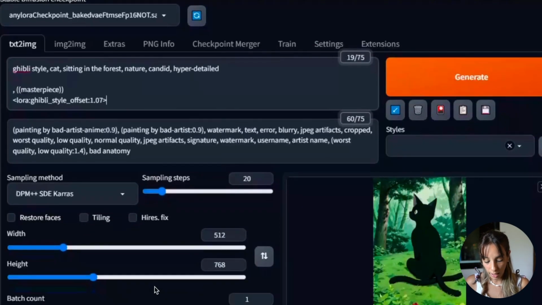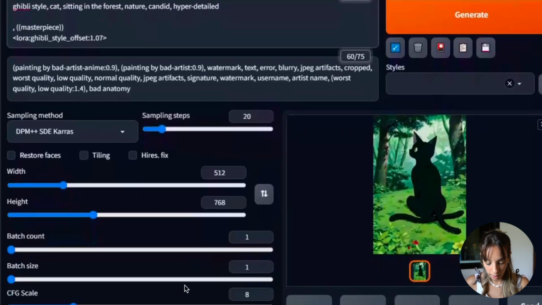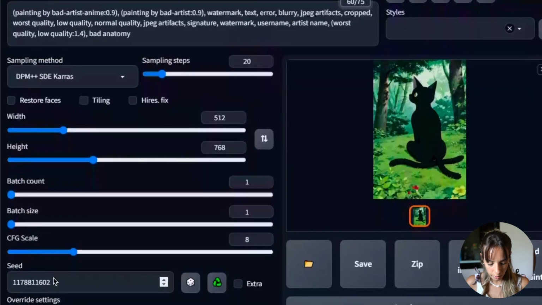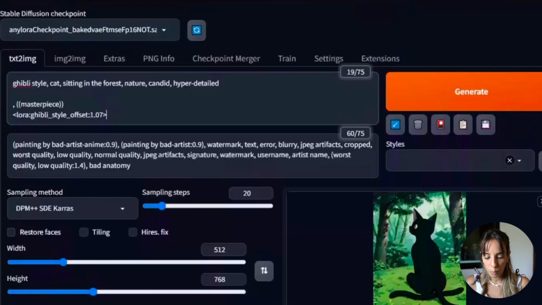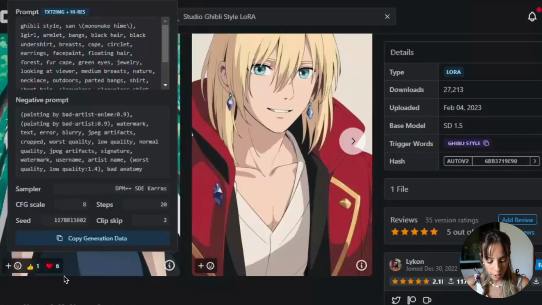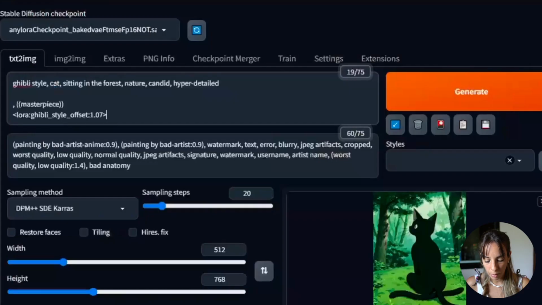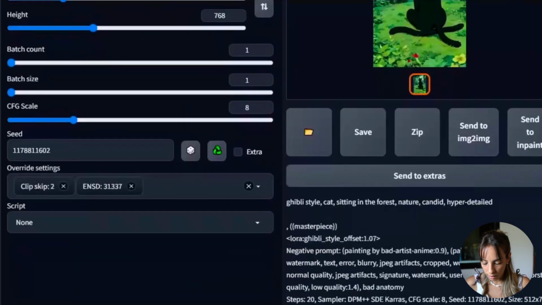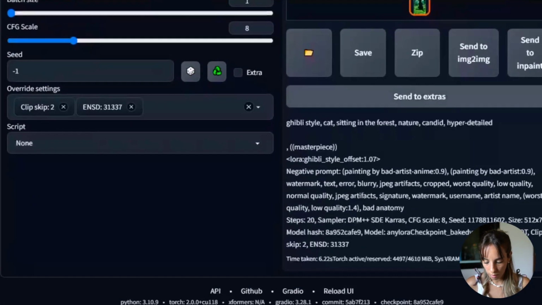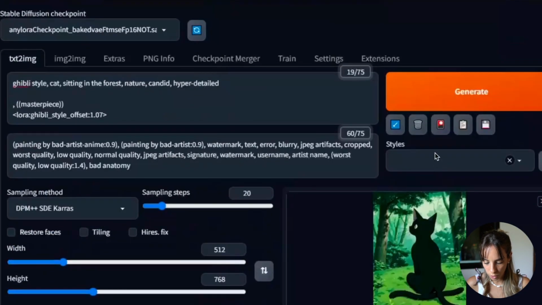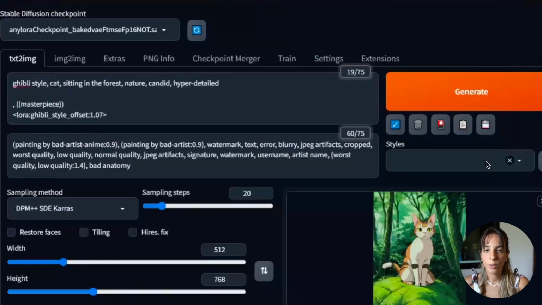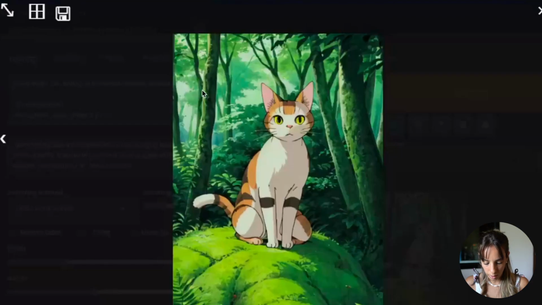And regarding the other settings, I'm quite happy with that. Something very important, I think, is the seed as well. But in general, it's more important when you want to recreate exactly the same picture, like make sure that the seed is exactly the same, right? And in this case, the seed is this one. I can use a random seed. Let's see what happens. Maybe something will change. Let's press generate again. But hopefully we'll still get the same Studio Ghibli style. And we indeed do. And probably this is even nicer because it seems a more realistic cat, and it's quite nice.